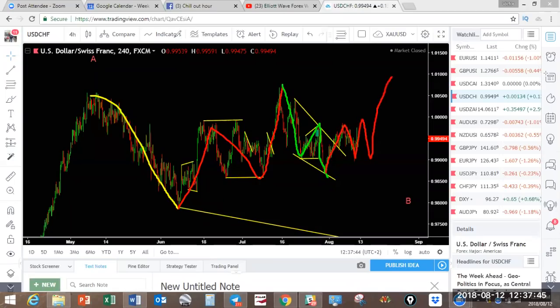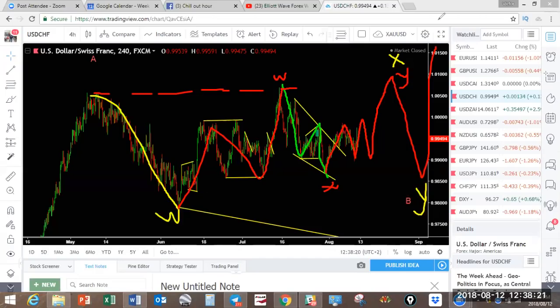like that. And if that is the structure, what you'll be getting here is a WXY. I shouldn't do it in yellow. I should do it in red to show that there's a red degree. So this will be your W, X, Y move in that degree. And then you'll be looking for this, for it to come, and actually the top has already been broken. So this could actually just make one more down before it goes. And that will be a W, X, Y move before you get upside.